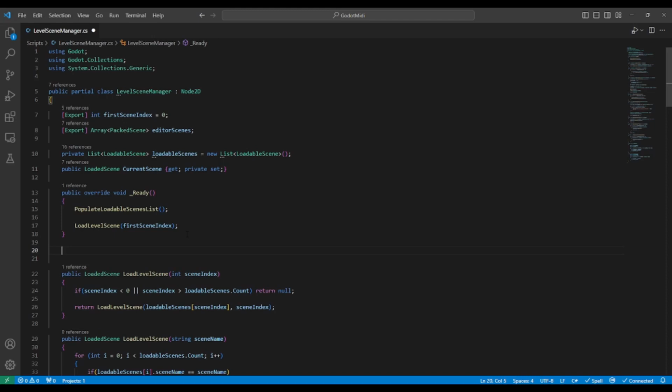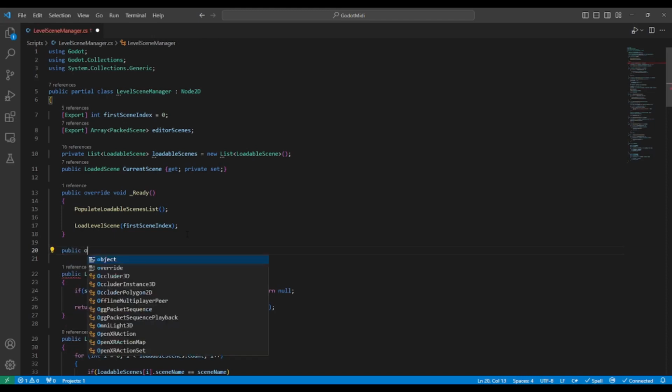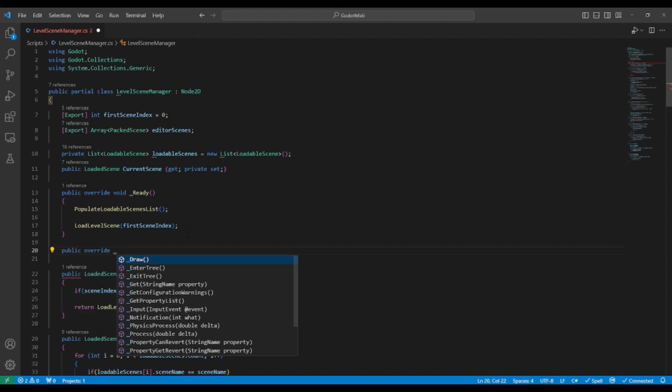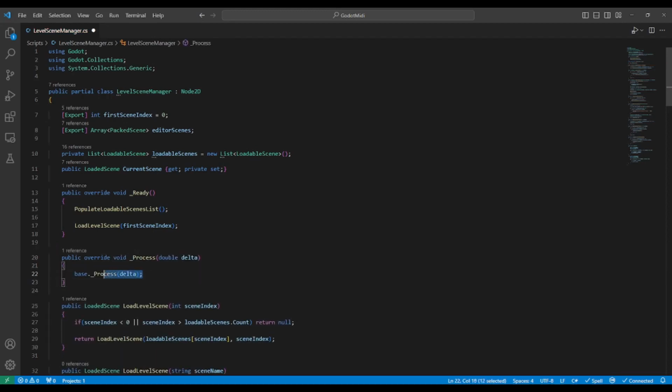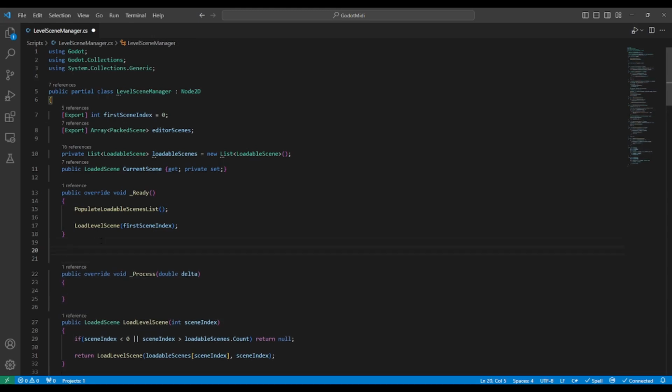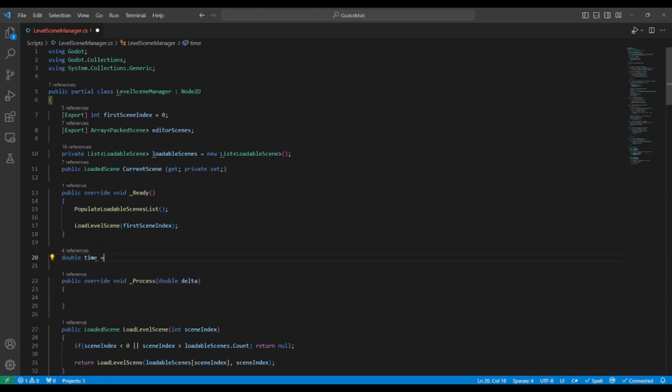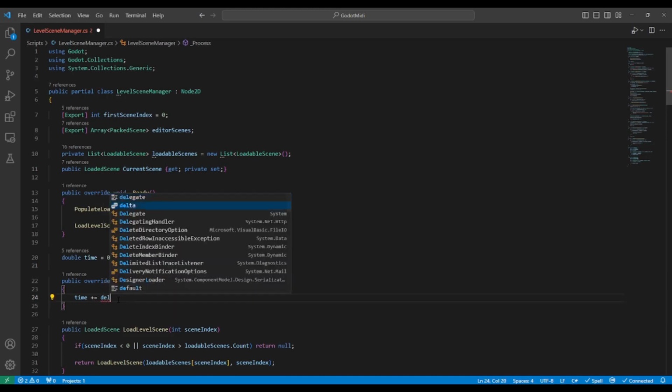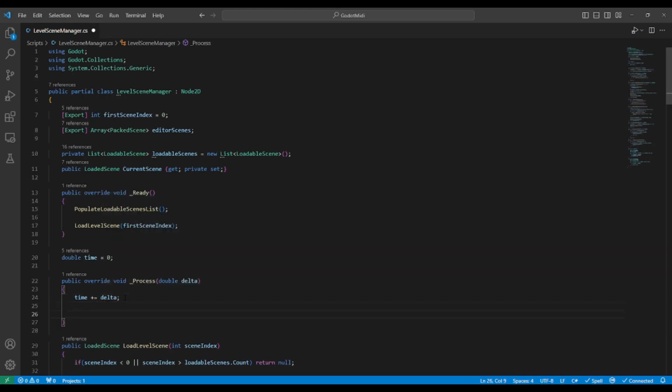I guess we could do public override process. And then I'm just going to do a double here, time, and equal that to 0. Okay, so time plus equals delta. And if time is over a second, we will just switch to scene 2, I guess.